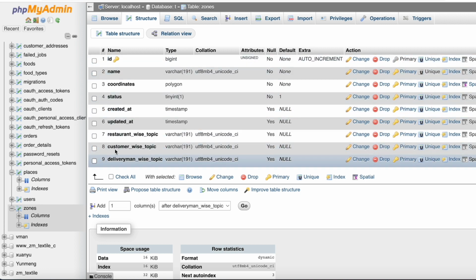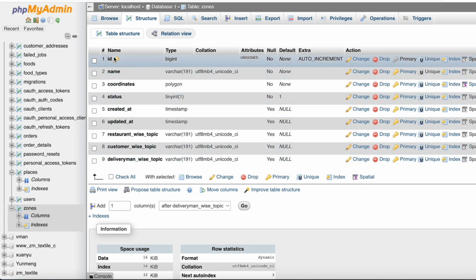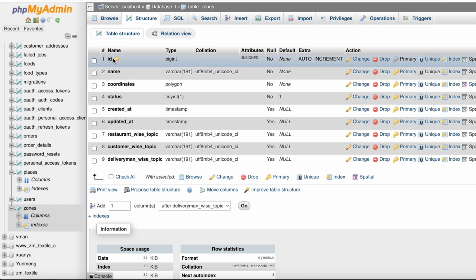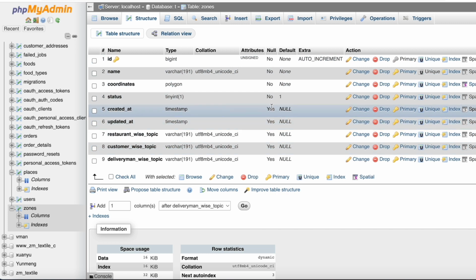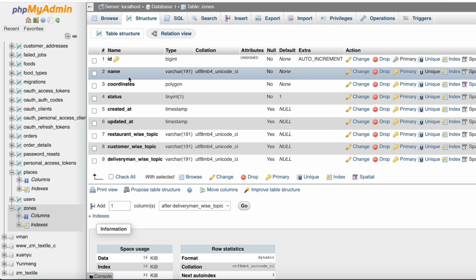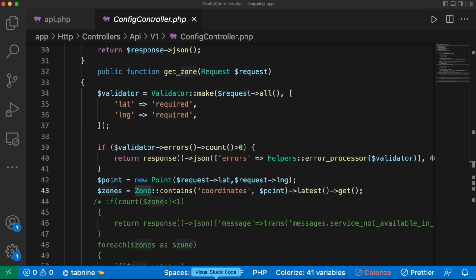You should have this in your own table as well, the one you downloaded from part 2 from GitHub. And for now, as you see, we also have coordinates and status code. Mostly we would be working with these coordinates and status code.